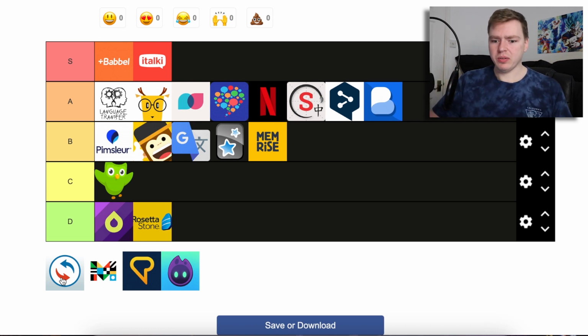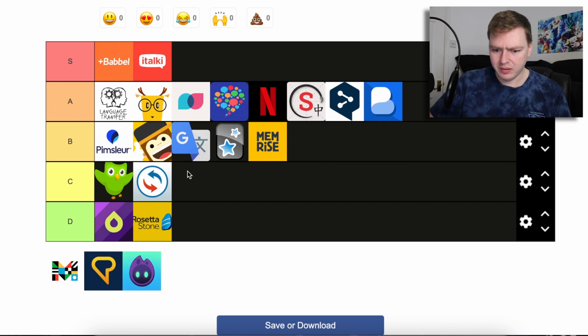And obviously, just as most of these other apps are as well, there is a paid version. I've never paid for it, I never will. There is a free version just to basically see 3 or 4 sentences, and it's enough to sometimes get the idea of how a word is used. With the introduction of ChatGPT, for me personally, Reverso Context is a little bit less useful because you can just ask ChatGPT and it'll probably give you more accurate answers and examples with that. And just thinking about that, I should have put ChatGPT on this list as well, but I forgot. Maybe for the next list I do. I'm going to put Reverso Context underneath Duolingo. I think it's not as useful, maybe.